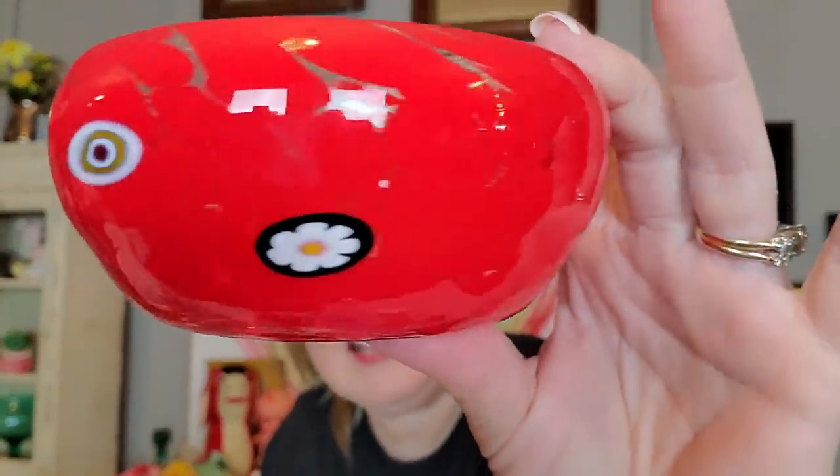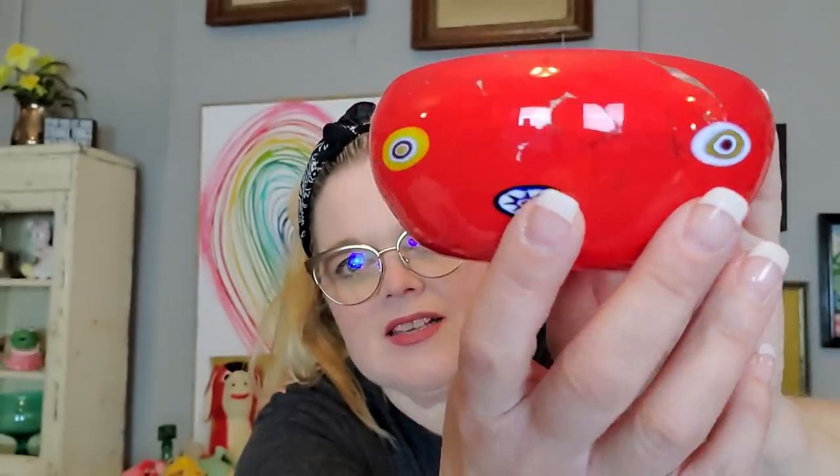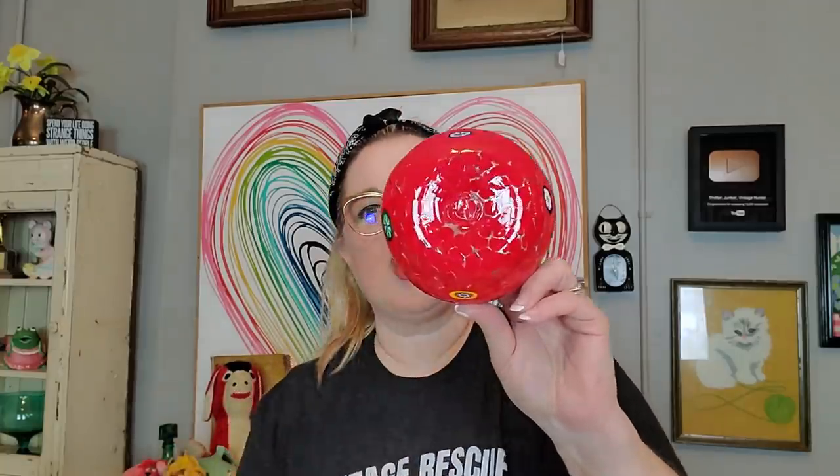I got this little blown glass bowl for $5.50. It has these red spots almost like caned in, and then Millefiori little caning work — it looks like a little flower. Isn't that pretty? It is hand blown with a rough pontil mark. The colors are just vibrant — wham, I'm colorful! It almost looks like little balls of slime melded together to make the glass bowl. No chips or cracks, and it's a nice striking red.